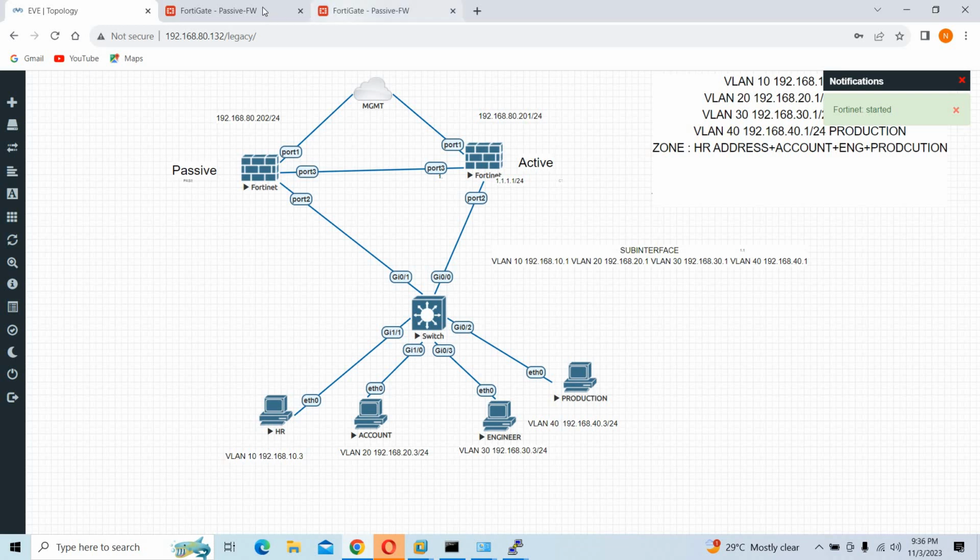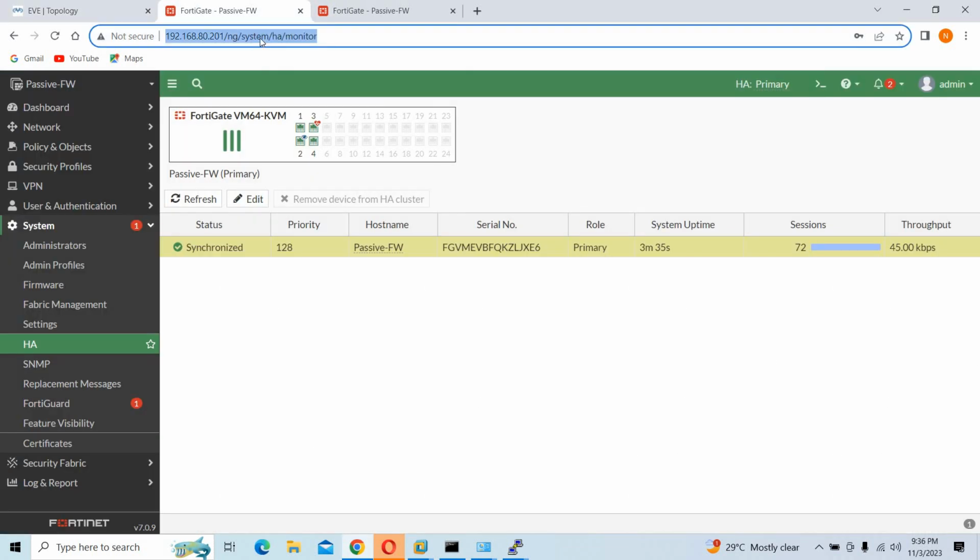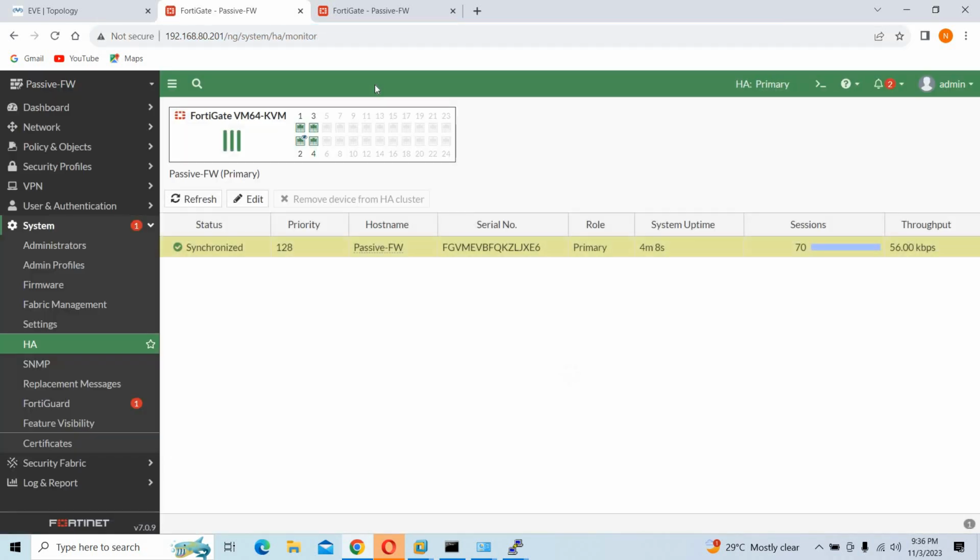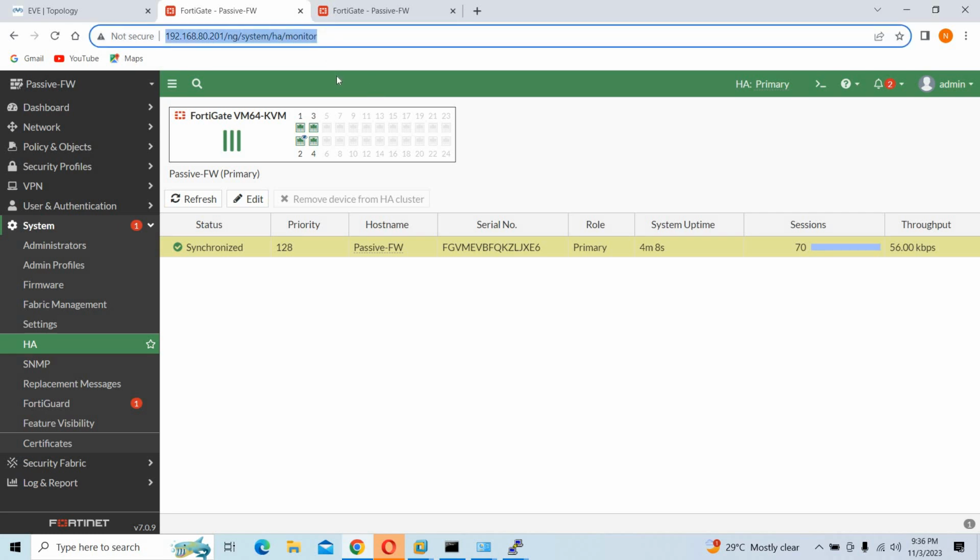Now it's starting, so we will have to wait for this one to implement. This has a primary role right now, so it should be the secondary role for this one. You can see this serial number XE6 should be secondary. So we will wait for that one till it comes back.